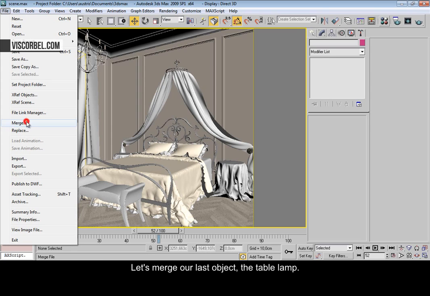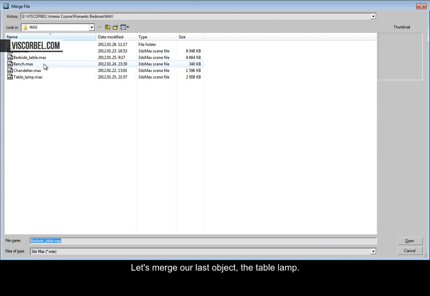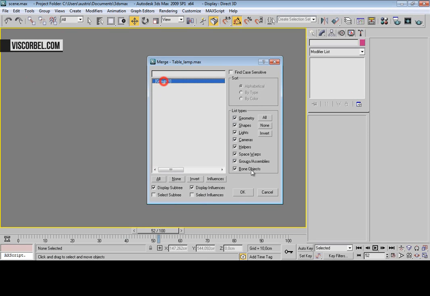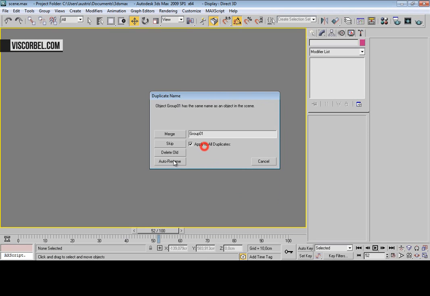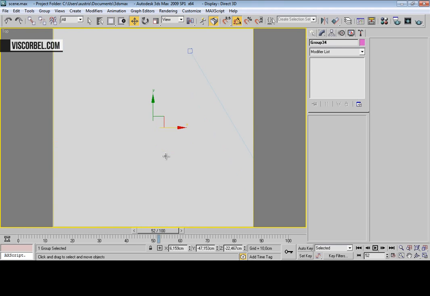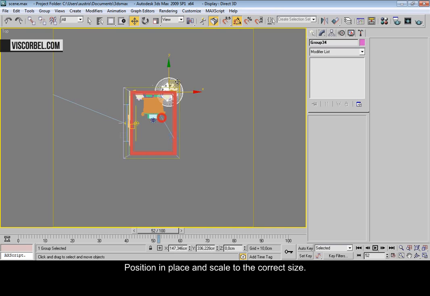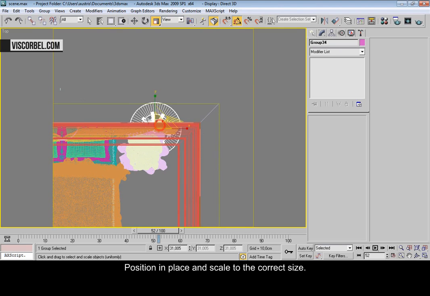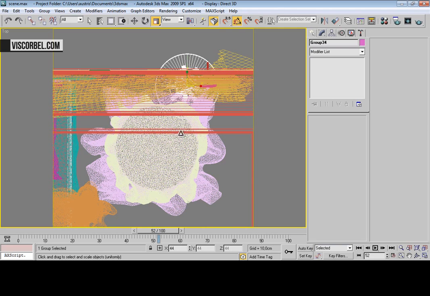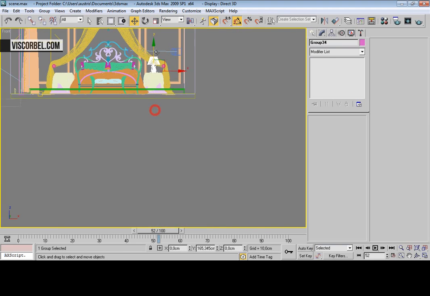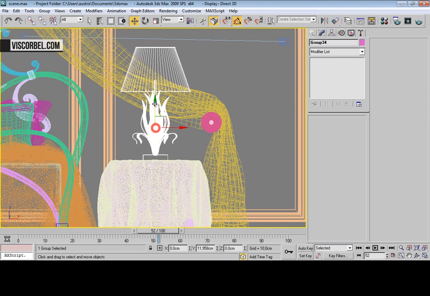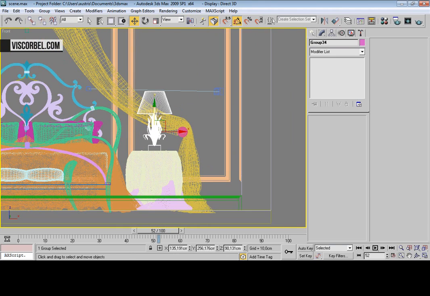Let's merge the last part, which is the table lamp. Position in place and scale to the correct size. A bit larger.